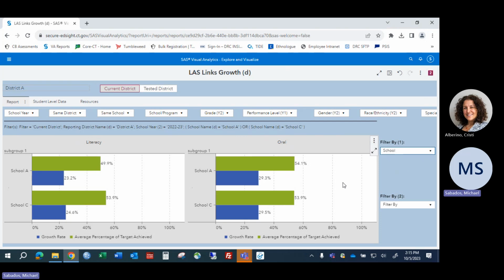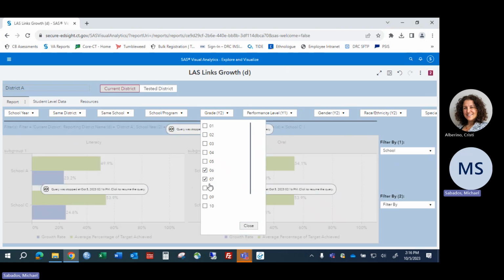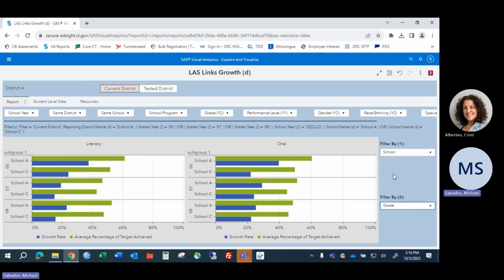Now, schools A and C may not have the exact same grades. So we want a more apples to apples comparison. So we're going to say, okay, for the students in year 2, Y means year 2, we're going to look at grade, and we're interested in the middle school grades. So now part of our comparison is going to be not just by school, but also by grade. So that's why we've now applied 2 filters, school and grade. So now we're going to make apples to apples comparisons of school A and school C by grade.